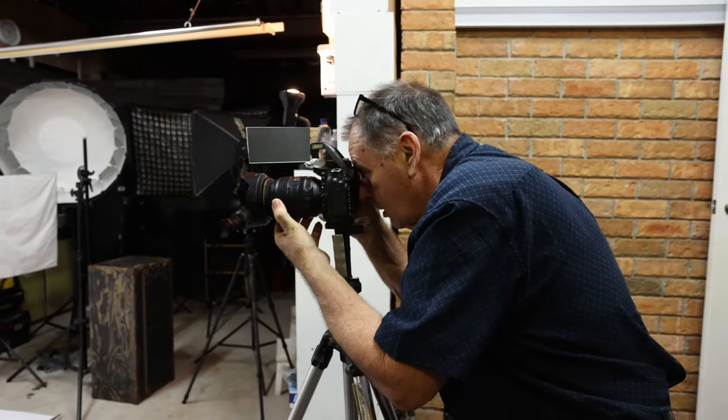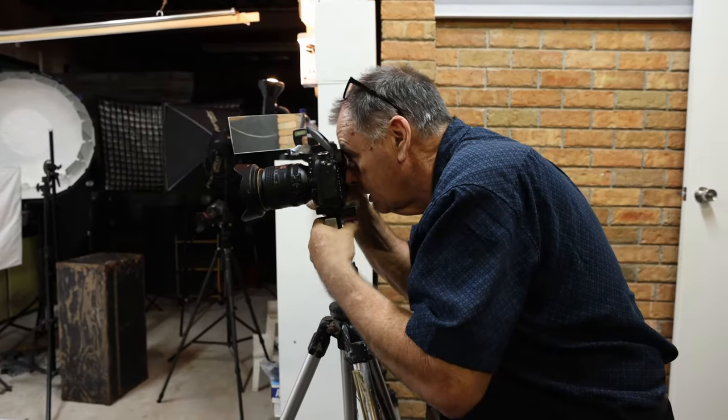Now we've got Layla standing up. We've got a large-ish mirror, so it's going to be enough to cover her whole body. If we needed a larger pool of light, we could just move that mirror further back, or move Layla further back to increase the size of that diamond shape on the background. Just going to widen it up. Okay.